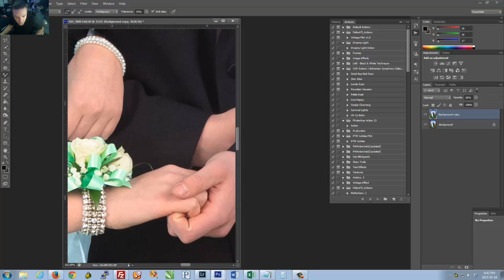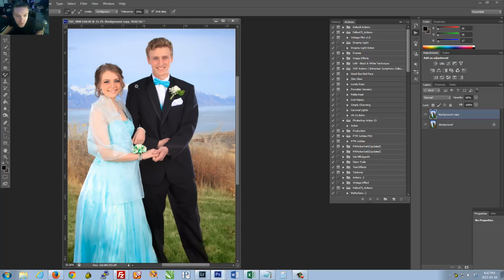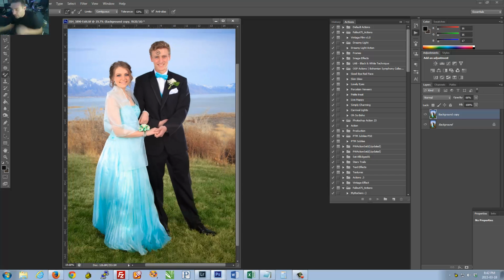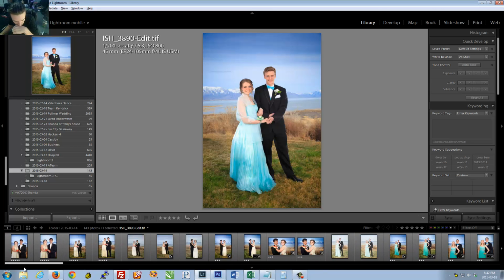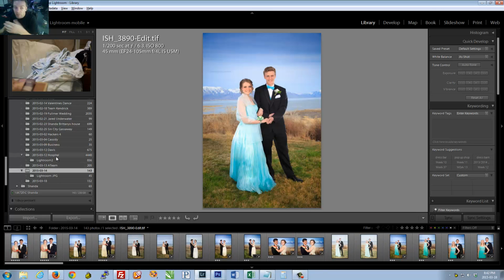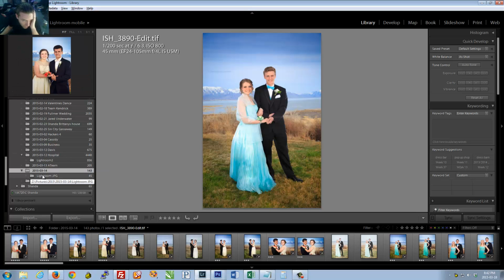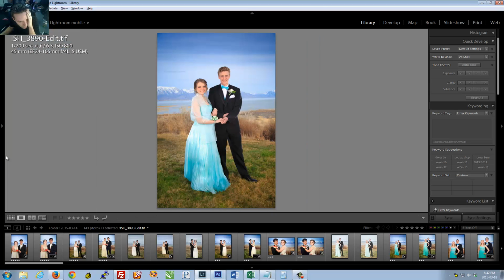Okay, so another thing that I'll do often in Photoshop is skin smoothing. So let me try to find a picture that would work well. And there's 1.5 million different ways to do skin softening. The one that I found that I actually like the most, I'm trying to think of what picture we did recently that would be really good as an example.